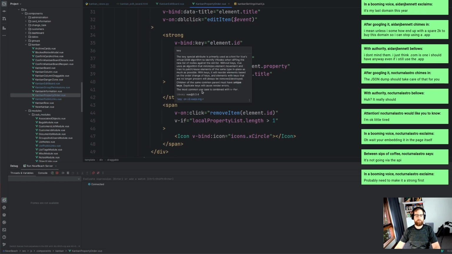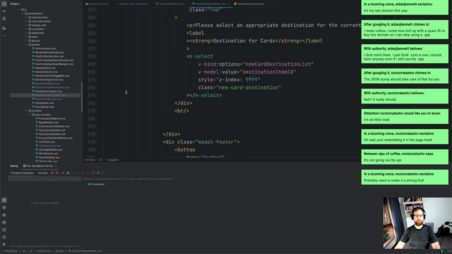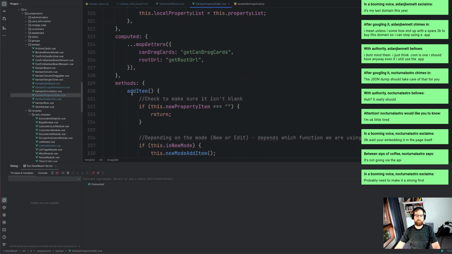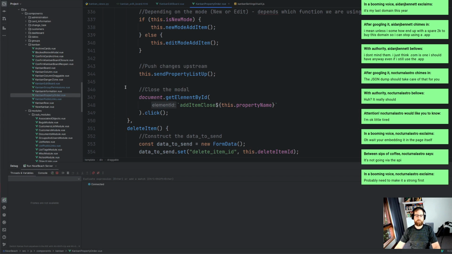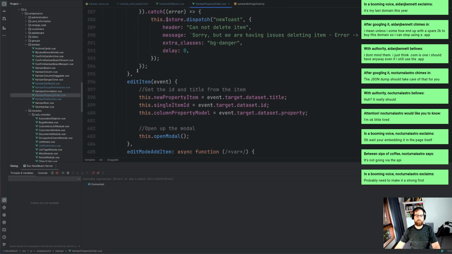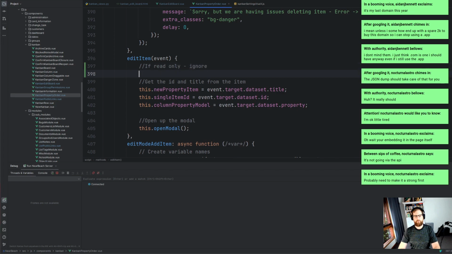And then when we handle the double click, edit item, if read only, ignore. If is read only, return.